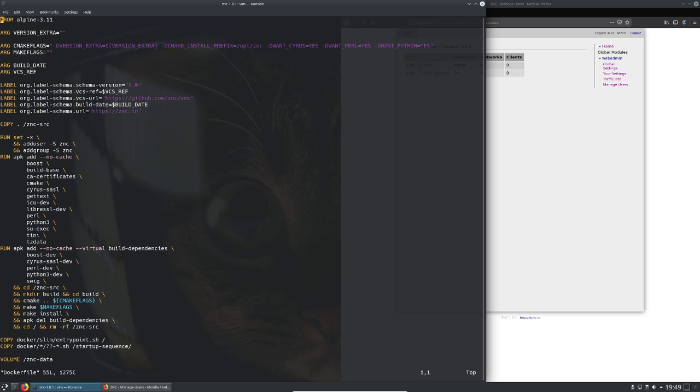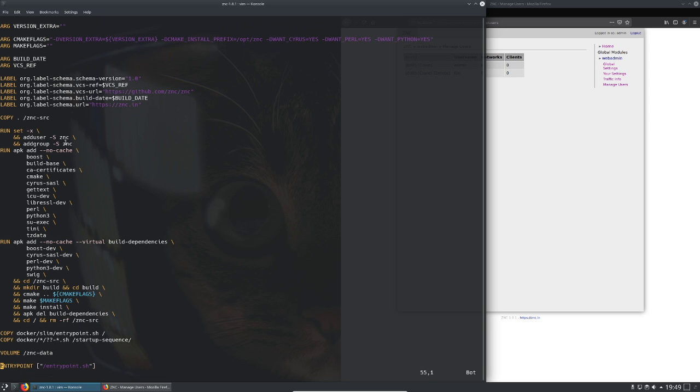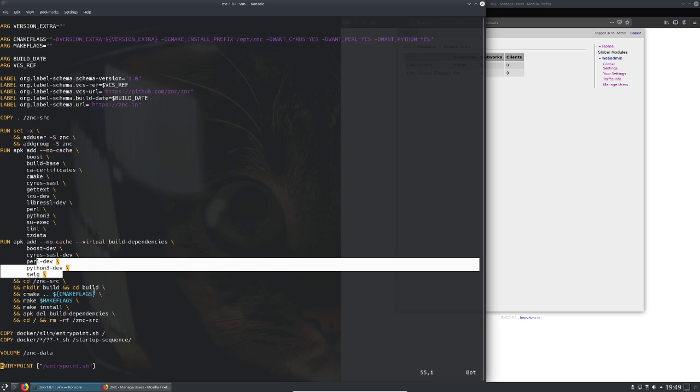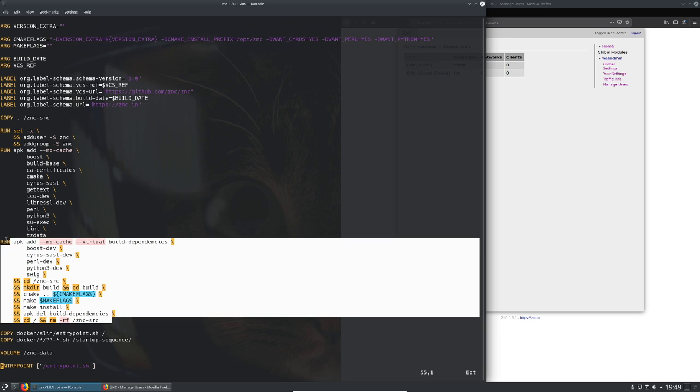That's what I'm seeing, but I've never actually used Alpine Linux other than inside of Docker containers. Then they add some arguments, some labels. They do a copy, so it copies a directory sitting on your file system to this, and then it does some run setups, and you can see that they're using little backslashes. Backslashes just mean a new line, so this is all one line, effectively.